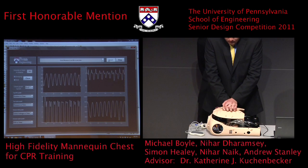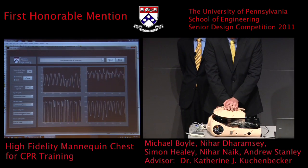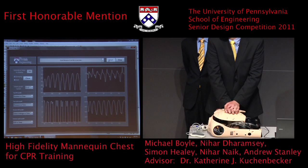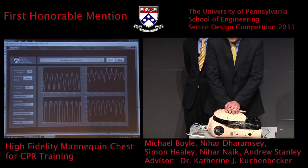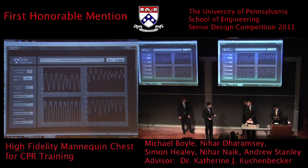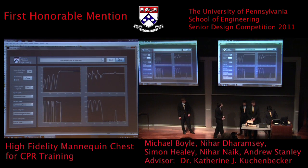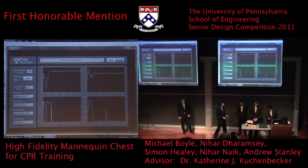In the top right, again, is the pressure that's inside the pressure transducer that Andrew mentioned. In the bottom left, this is the voltage going for the valve. And you can see that during the compression, the voltage changes based on how Mike is doing his compressions. So that's using the control scheme that Andrew talked about. And then in the bottom right, we have the force sensing resistor, which is on the top. And as you can see, as you let go, it either goes up or down. And then what we can do is we can hit stop, and then analyze the data.